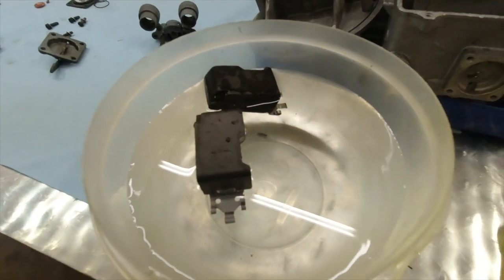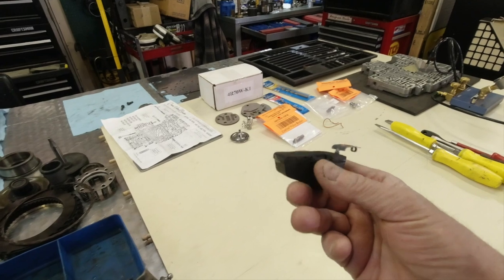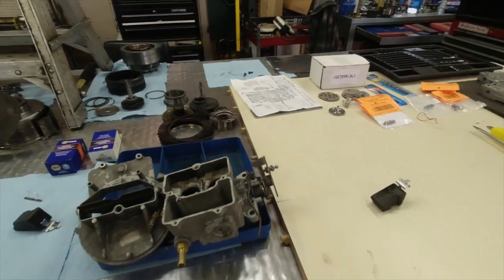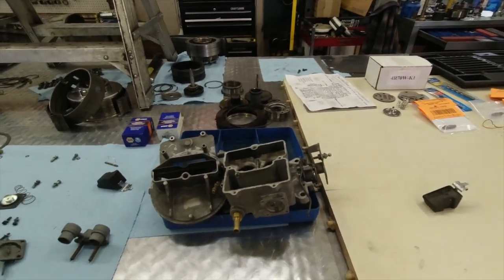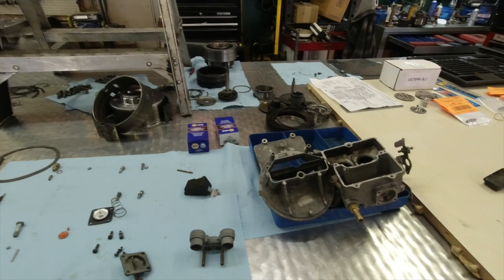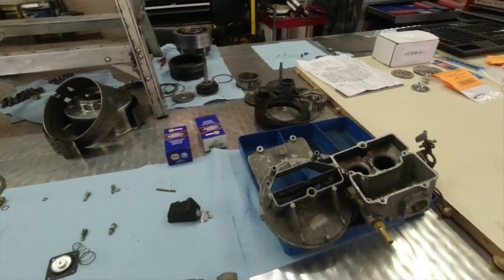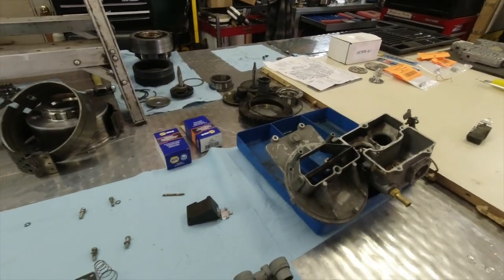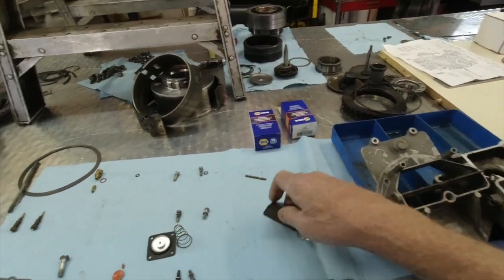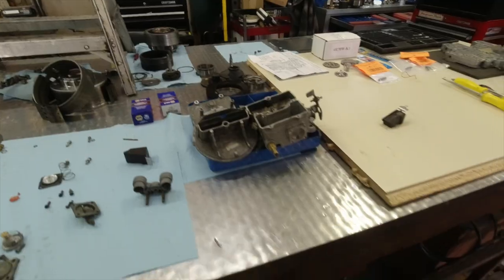We'll take float. Kind of what we suspected, it saturated with fuel, made it heavy, so the needle and seat would never be seated, and it just caused the fuel to continue to go down into the Venturi and cause a flooding every time we wanted to start, especially after sitting. But we do have a new float here. We're going to go ahead and repair that and deactivate that cylinder cancellation.